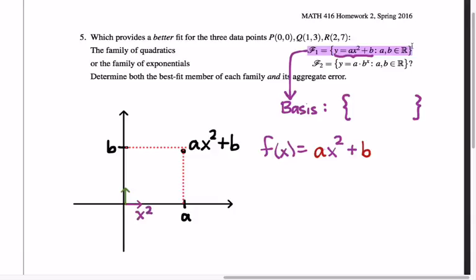A times x squared and b times 1 are being added together. That's all there is to it. So a basis for F1 here consists of the functions f1 of x equals x squared and f2 of x equals 1. That pair of functions forms a basis for the space F1, because then the set of all linear combinations of x squared and 1 is exactly the set which is described by ax squared plus b times 1 where a and b range over all real numbers.